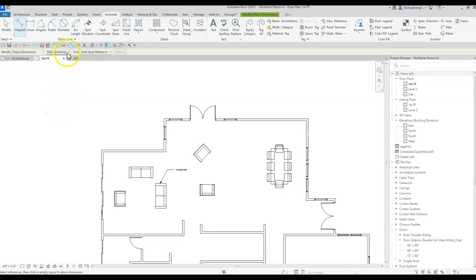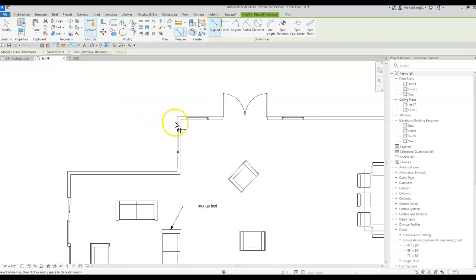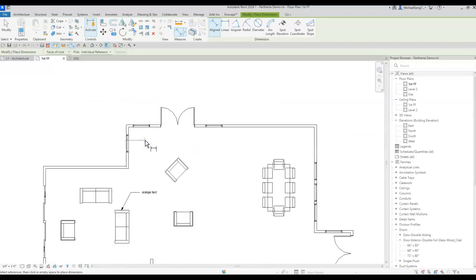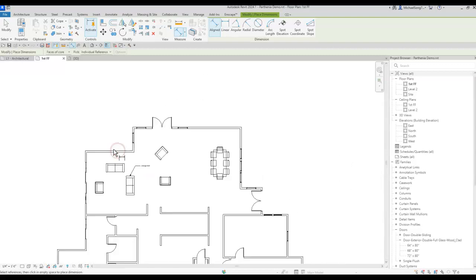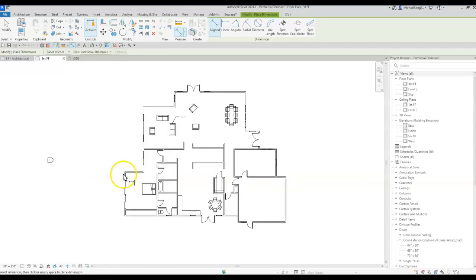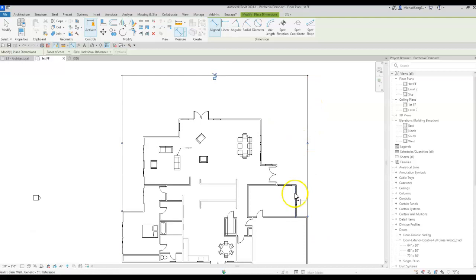So we're going to pick wall face or core, and you could click on the line. And I'd like you guys to have 3 layers of dimension. The very first layer, let me take it back, the very first layer will be the overall width of the entire house. So you're going to do a dimension from here to, let's say, here. And that's going to be there. And we're going to talk about style-wise whether we want these lines that long.